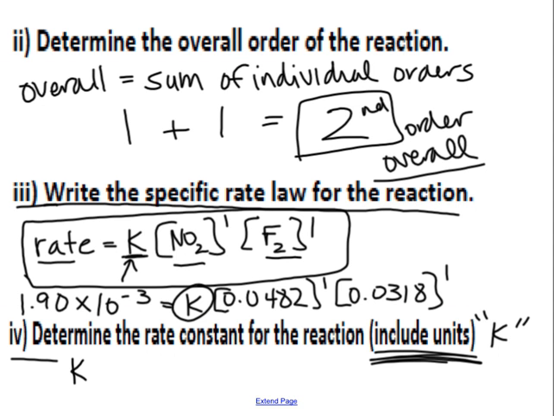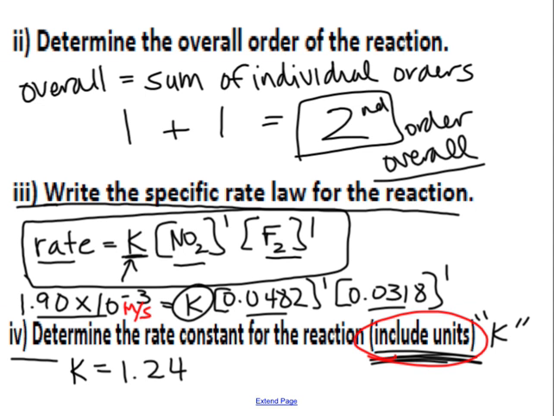Right now, if I mathematically solve and do just that divided by that divided by that, I end up getting a K of 1.24. You guys can check my math and make sure I'm not crazy. But again, units are always required. You will not get credit unless you include units of K. So you can do one of two things. You can do old-fashioned solving for units.